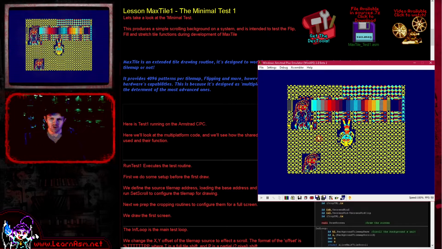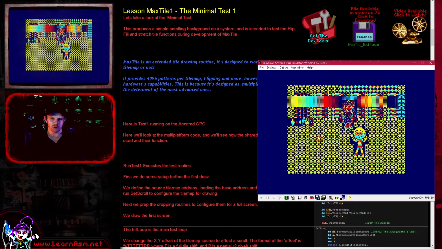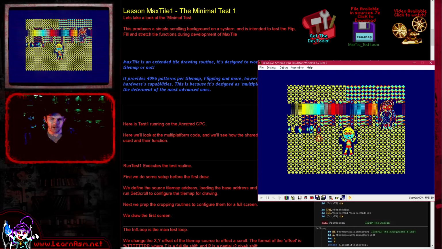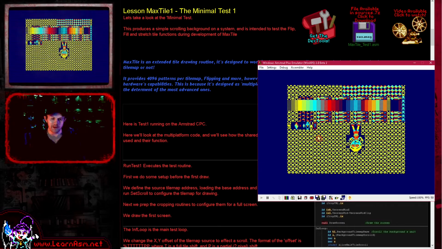Now you can see we've got some computer controlled characters, and we've also got a player sprite, and I can flip the player sprite around, which is showing off the flipping. The flipping of the pattern data is done in real time, so there's no extra pattern data for the X and Y flip. You can also see there's this pseudo transparent object moving around there.